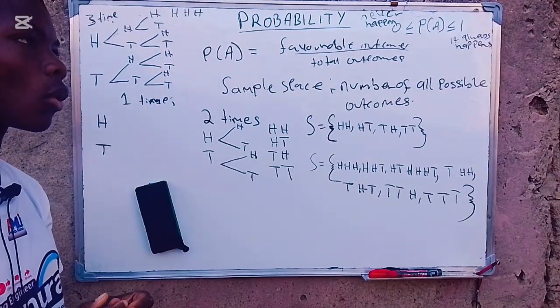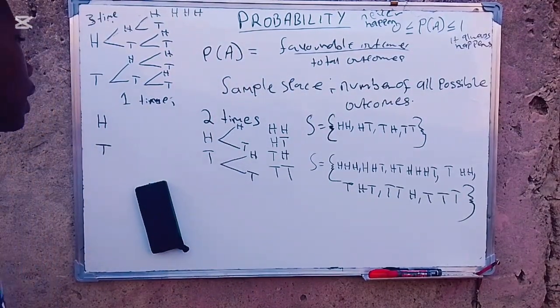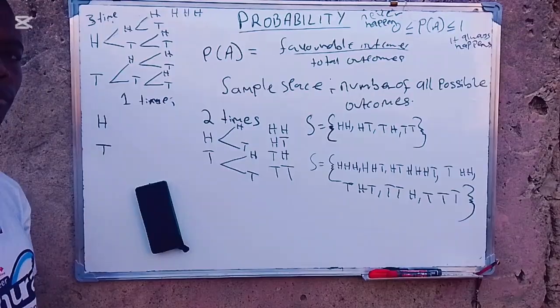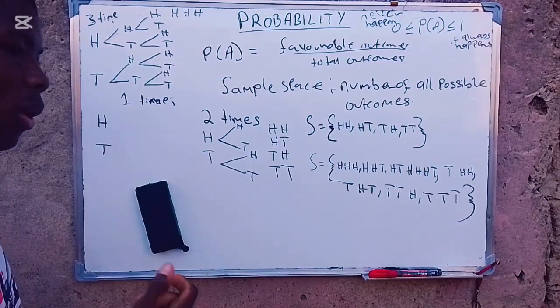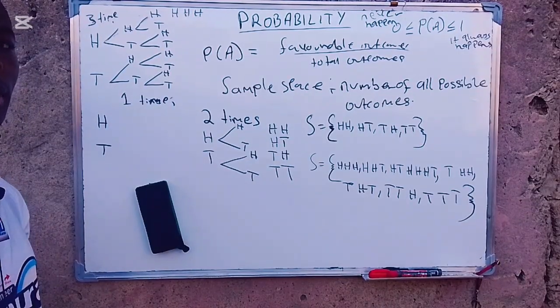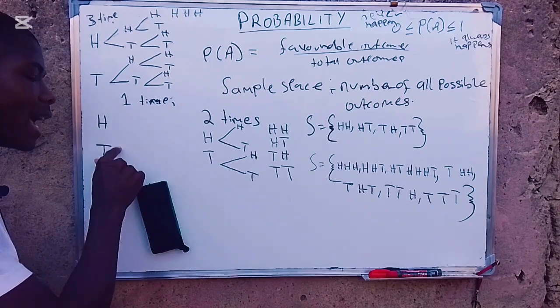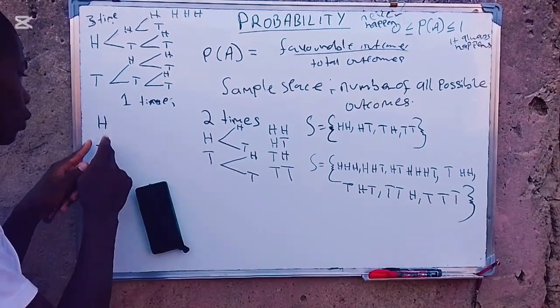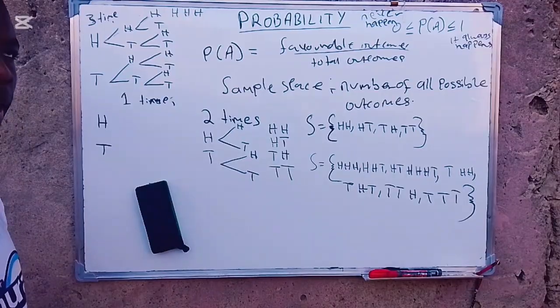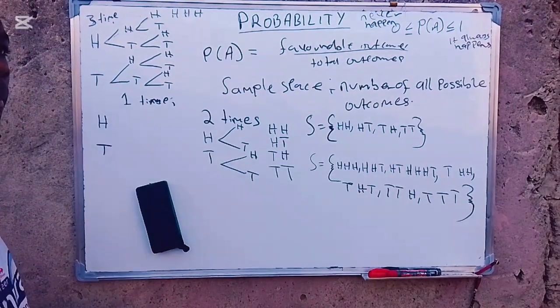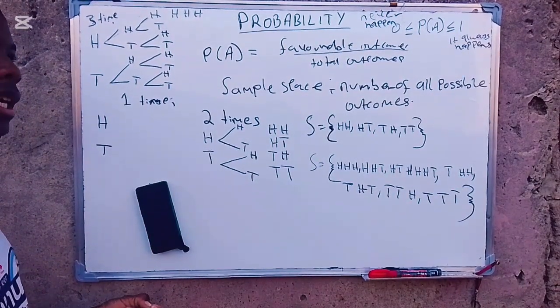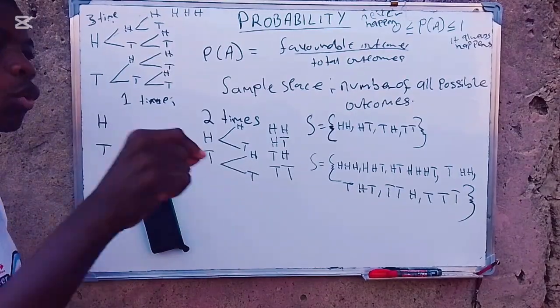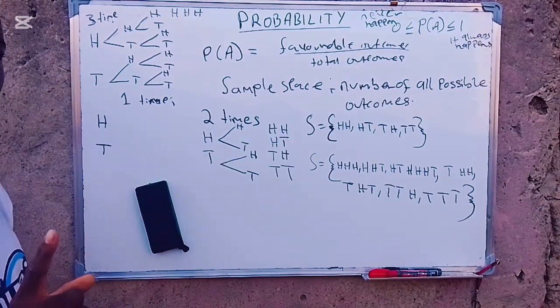What I mean by it always happens is that if I flip the coin either 1 time or 2 times, I must get 1, either head or tail. I flip it once, yes, I will get either head or tail once, and then I flip it another time. The same thing, I will get either head or tail. You have to understand this.